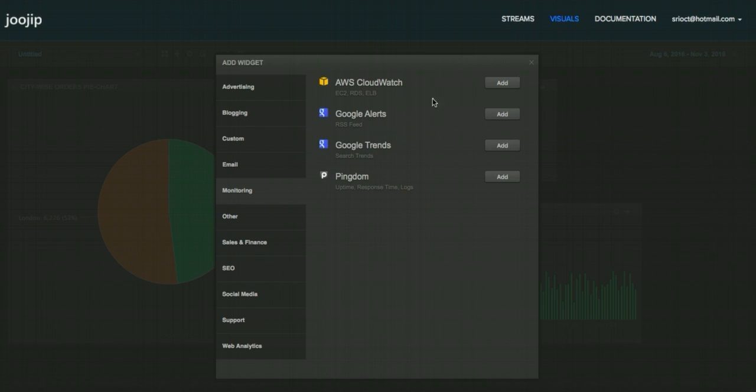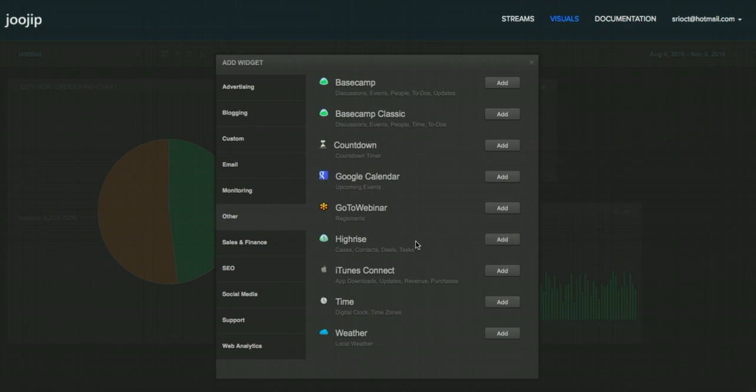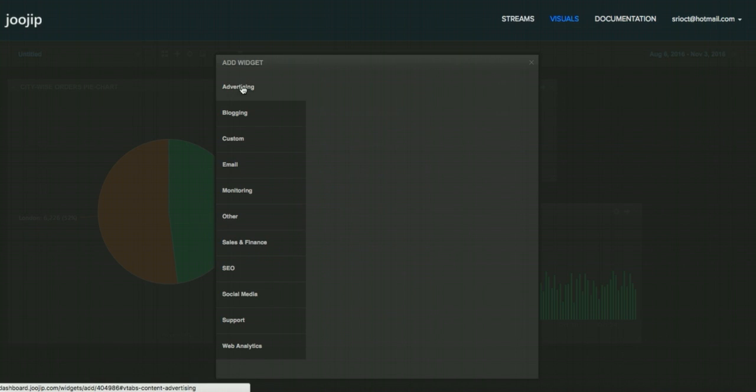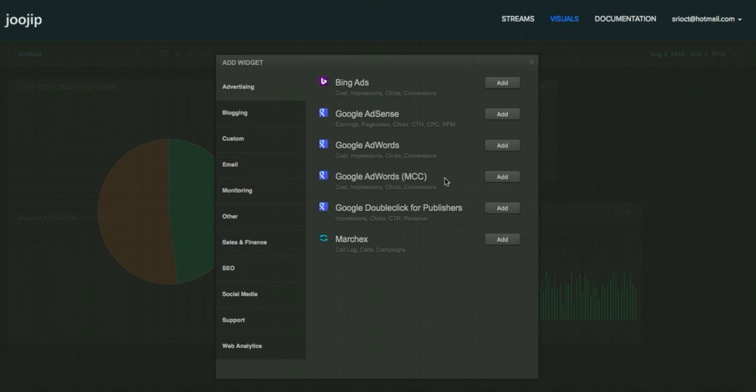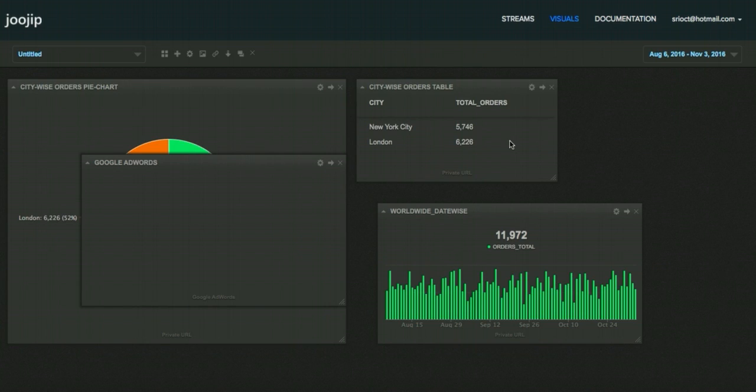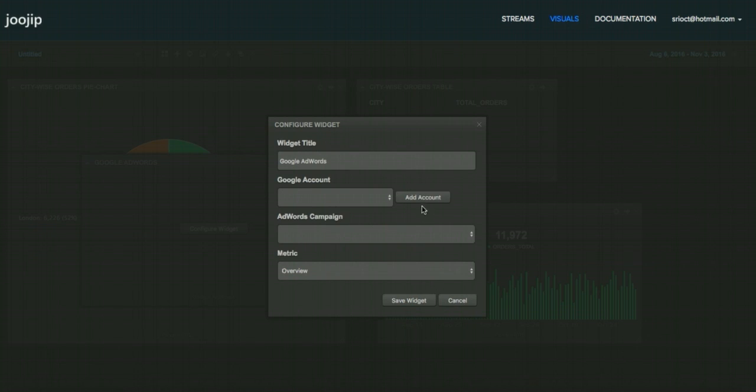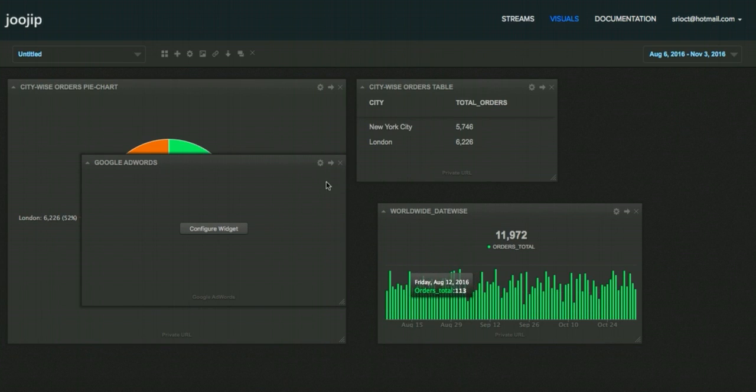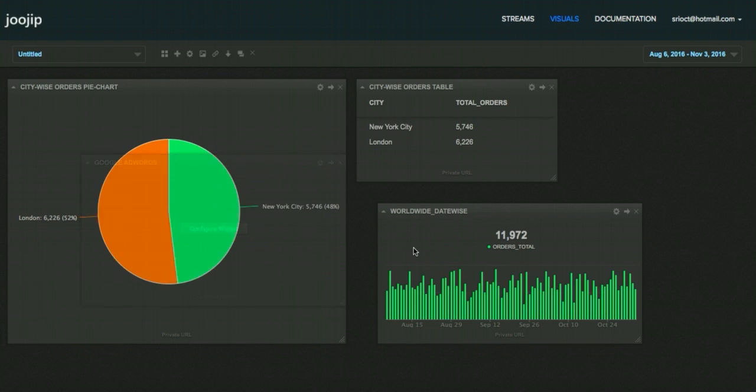So monitoring, Google Trends, AWS CloudWatch. You can pick up, for example, a simple time zone, upcoming events, Google Calendar. You can do a whole bunch of things. So advertising, if you're into advertising, Bing ads, you'll need to link your Google AdWords account to this, and you'll be able to get all the data from there. Just to show you quickly, you just link your Google ad and then you can click the campaign and you'll be able to get it.